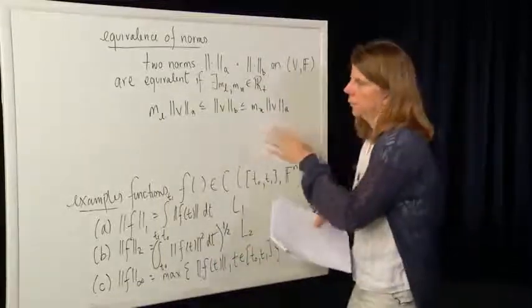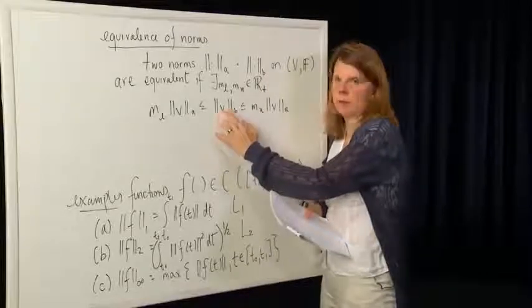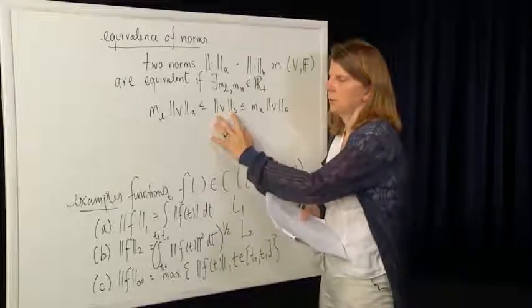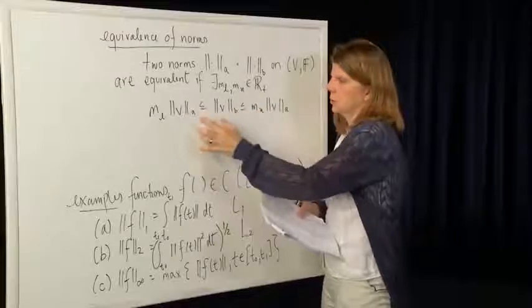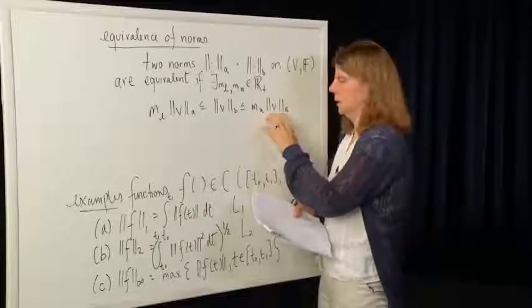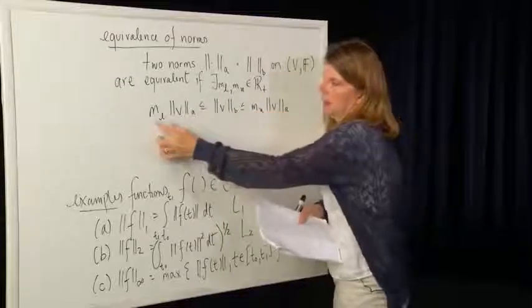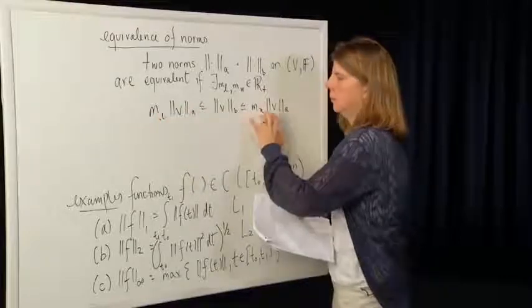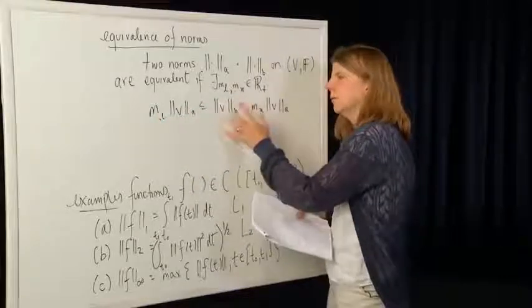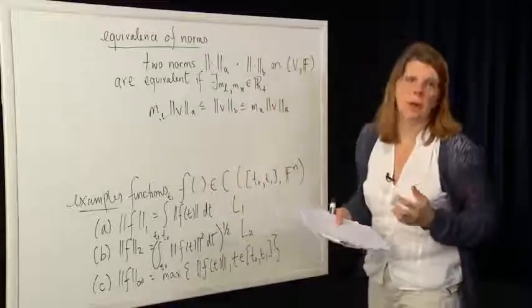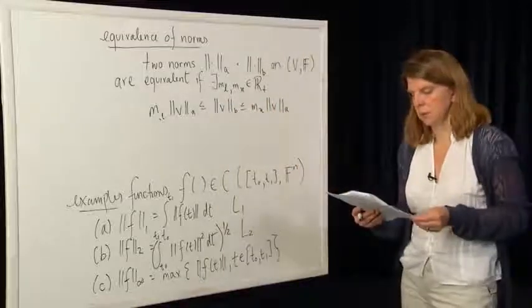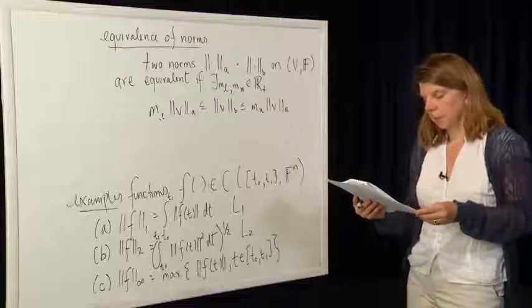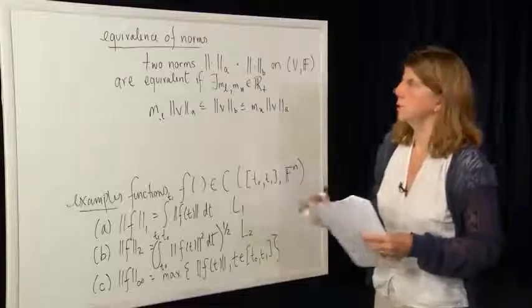So if vector v is finite in the B norm, then by this relationship, it's going to be finite in the A norm as well. And moreover, there are bounds, M_L and M_U, which give bounds on the differences between the value of v in those norms. And so we can come up with some nice relationships then.